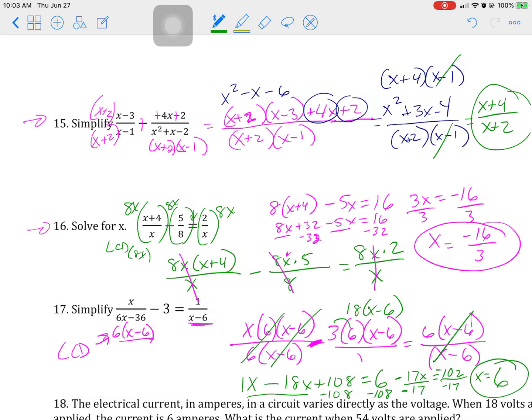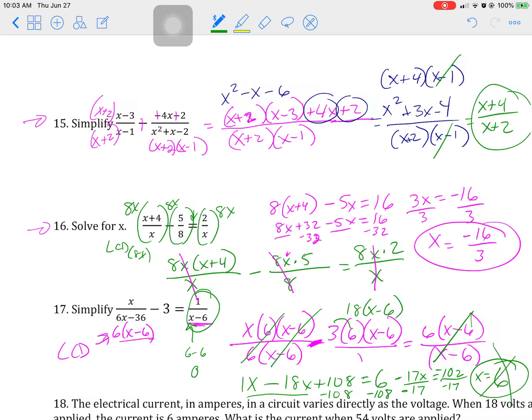Now, I would circle that answer, but remember what we were doing, and one of the other things we need to think about when it's an equation versus an expression, we need to check for extraneous solutions, okay? So if x turned out to be 6, and you put it in here, you're going to get 6 minus 6, which is 0, and that would make this an undefined rational expression, which is not allowed to happen, okay?